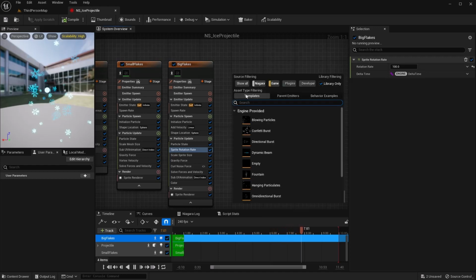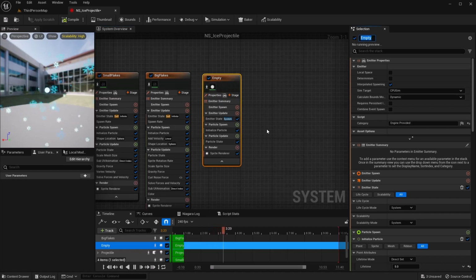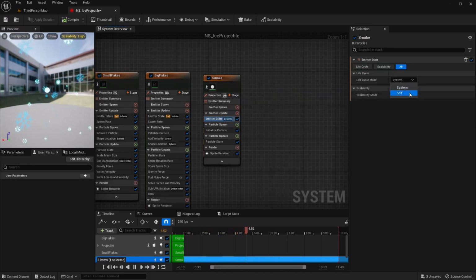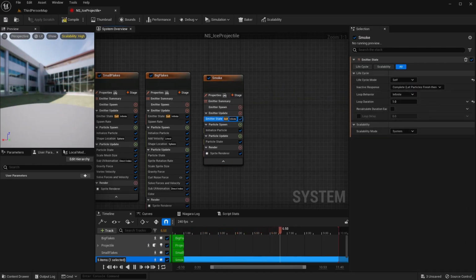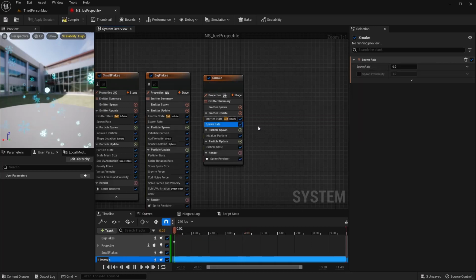I want to right click, do another emitter from empty. And I'm going to call this one smoke. Again, the emitter state's going to be self and infinite. Let's do a spawn rate here.